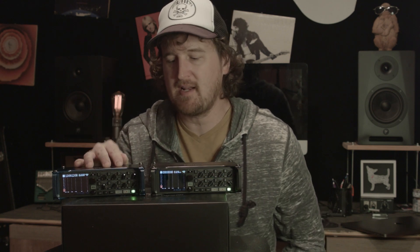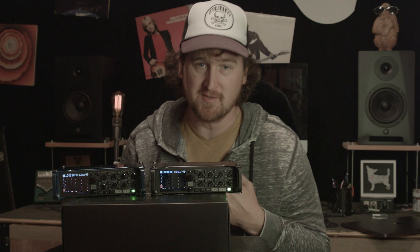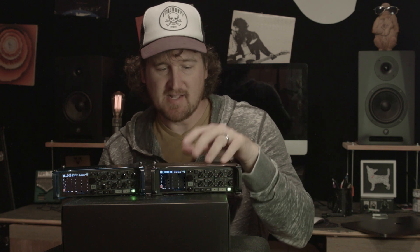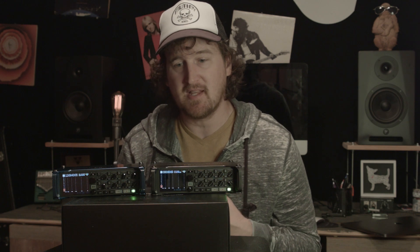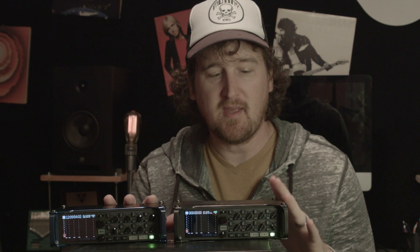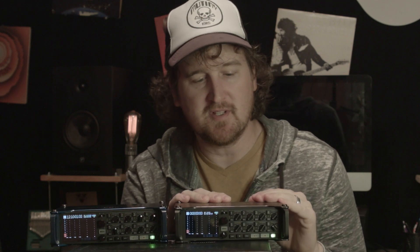On the F8n, in a perfect world, you don't have that situation because there's a separate audio utility and a separate boom op. But none of us really live in a perfect world. So that's where the F8n Pro comes in with 32-bit float — it will automatically compensate for that and give you a lot more headroom in post production. You can set it for the quiet times or set it for the loud times, knowing you can boost the quiet times later in your mix. That is the shining light of the Zoom F8n Pro.